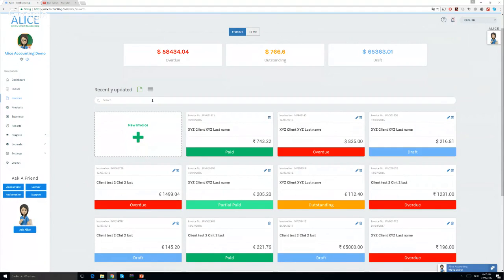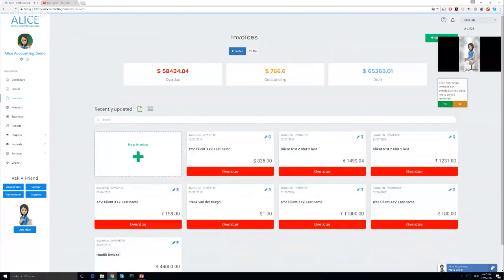So I now want to take a look at the overdue help, because I want to have an understanding of every single overdue invoice. Alice currently shows me an overview of all overdue invoices, and she has immediately sent, because I asked her to do so, reminders to the overdue invoices according to the schedule they're on. So if it's the first time that they're late, it's a kind reminder. You can do a second reminder or a last reminder. That's entirely defined by your specific needs.